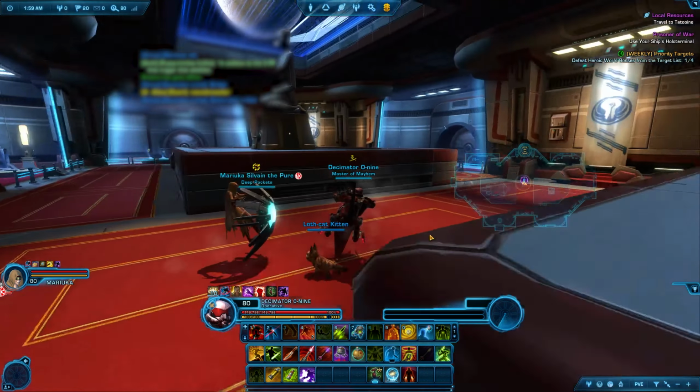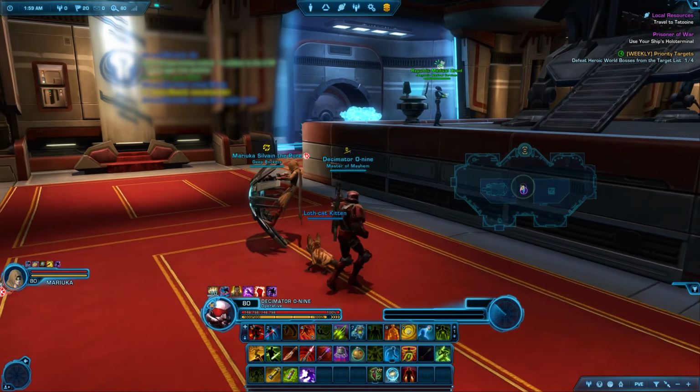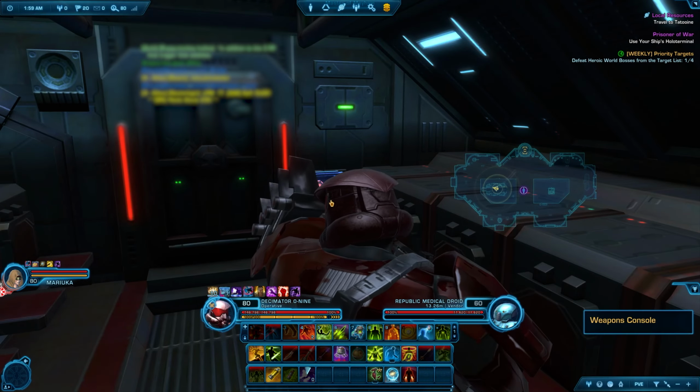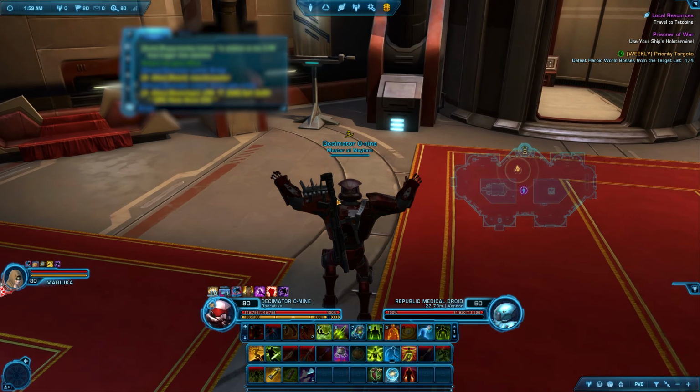The first thing we want to do is collect an item called the Cormium Crystal Shard. Make sure you are in an operative class and warp to the medical droid. Go inside this vehicle and click on this panel. It will open a door that leads to the Cormium Crystal Shard. Now you can lead your group into the room.